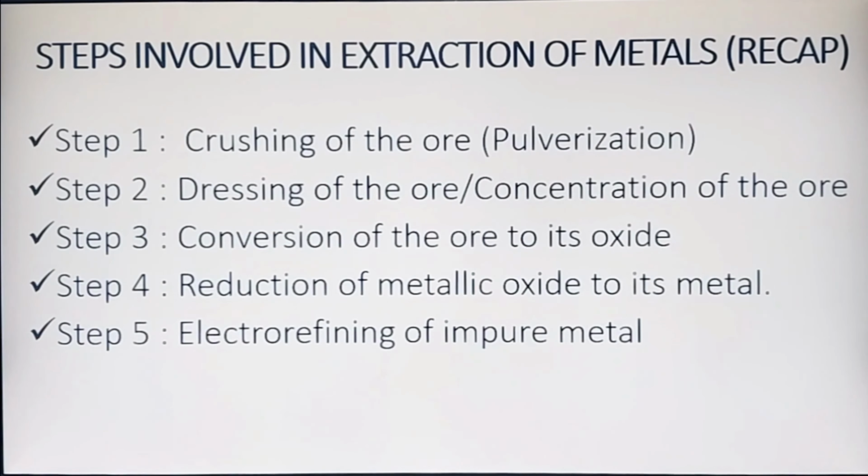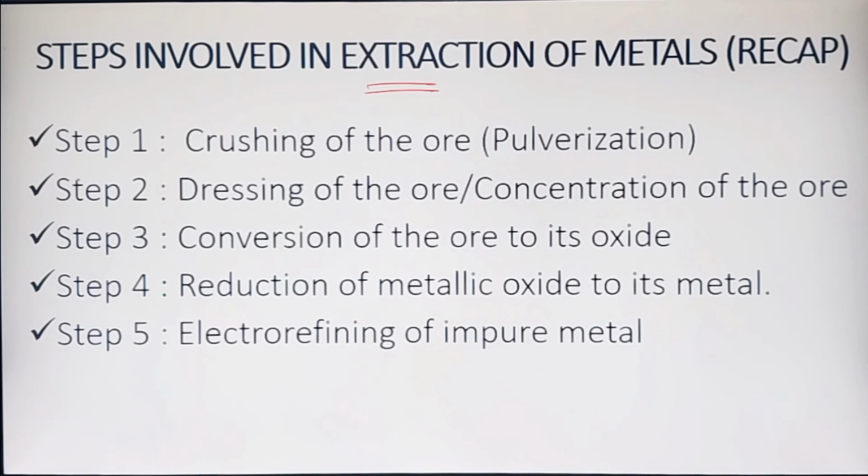So in part 1, we had discussed the various steps that are involved in the extraction of metals, or what were the steps that were involved in metallurgy. Now, what was metallurgy, children? Metallurgy is nothing but when we take out the metal from the earth's crust. So there were 5 steps involved in the extraction of metals. This we have already done in the previous video. Please do have a look at part 1 of that video.